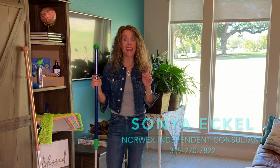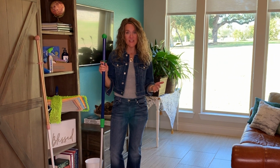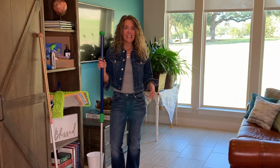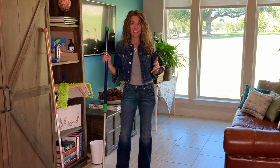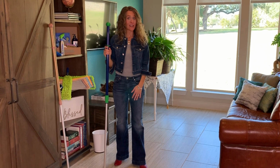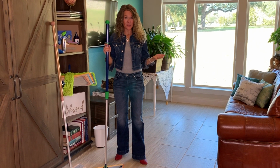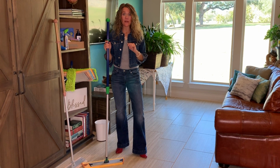Do you hate it when your floor feels kind of tacky or sticky after you've mopped? Do you dislike the idea of having chemical residue that you can soak into your feet, through your kiddos' feet, through your grandbaby's feet, through your fur baby's feet? Do you hate spending all the money on disposable mop pads and cleaners? And do you dislike it when your floor just doesn't look clean, when it looks cloudy or streaky? Let me introduce you to your new favorite mop.